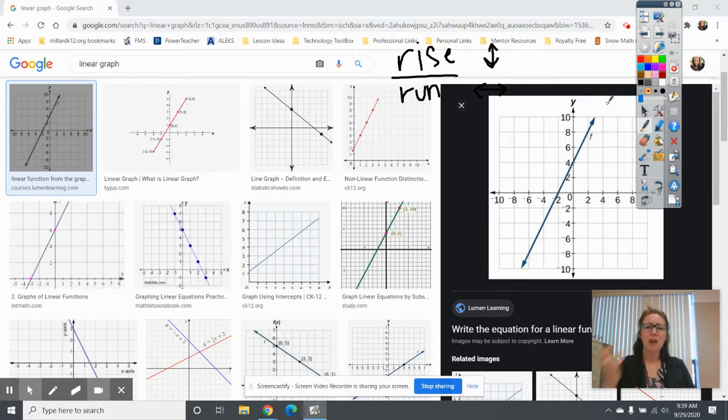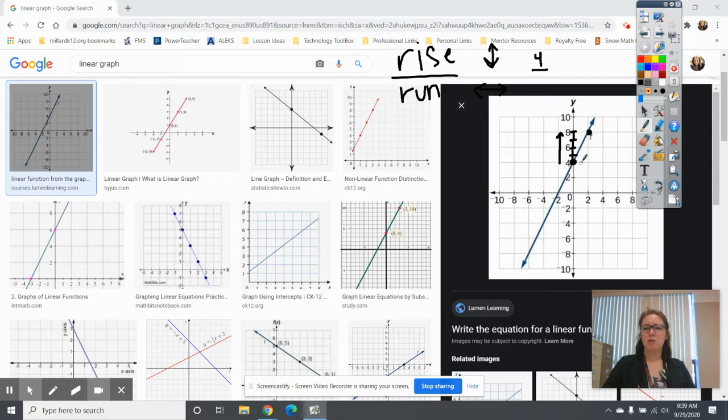The first thing you have to do is find 2 nice points. I often like to look at the y-axis. There's usually a nice point right here. Then I keep looking around, and I see here's another nice point. My rise is how far did I have to go up to get from the first to the second? Well, I'm paying attention to my scale. I went from 4, 5, 6, 7, 8. So I went up 1, 2, 3, 4. So I know that my rise was 4. So the top of my fraction is 4.